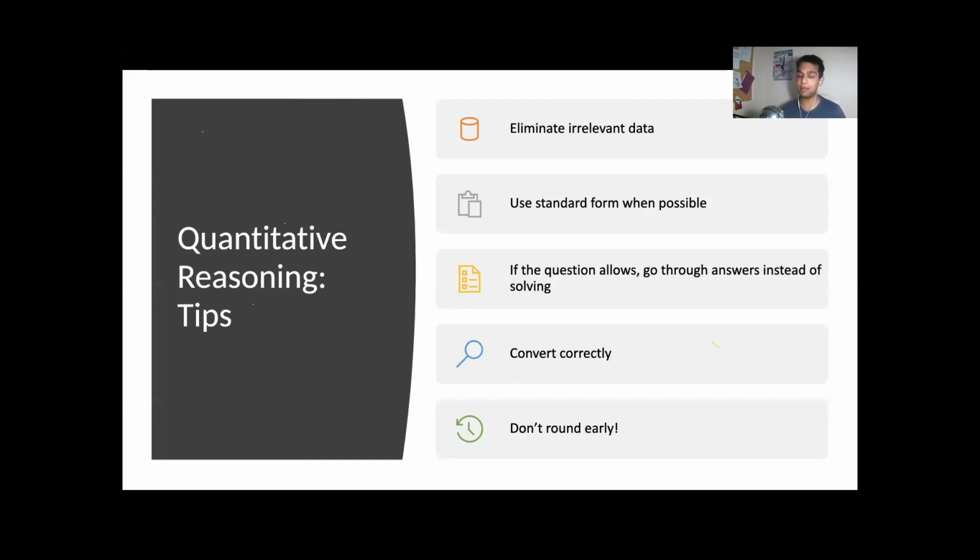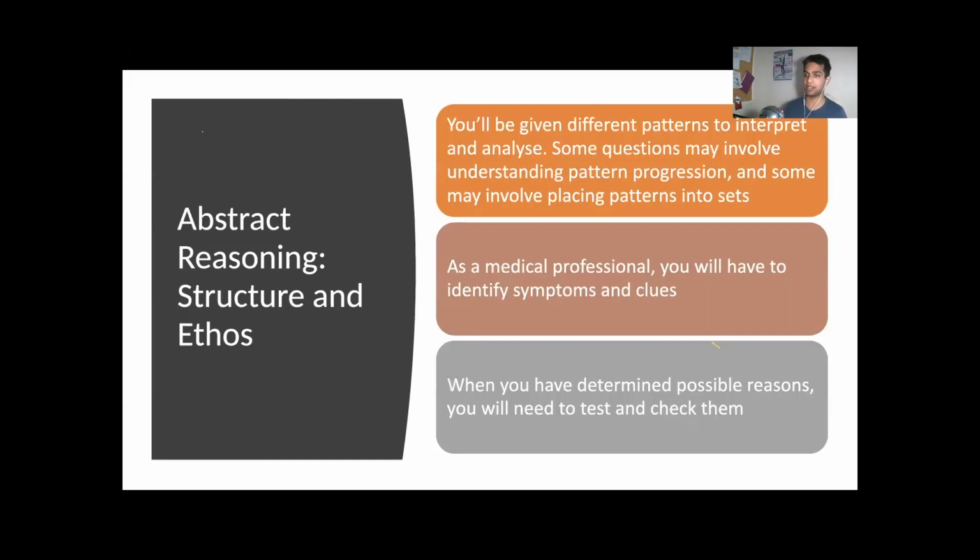Some questions, it may be easier to actually look at the answers instead of actually solving it. Whatever is less time, convert correctly, make sure your units are correct and that you know your unit prefixes. And don't round early. If you're doing a mathematical question and some steps require rounding, don't round until the end, because you may get rounding errors which give you a wrong answer. Now, moving on to the next section, which I believe is back to Carissa.